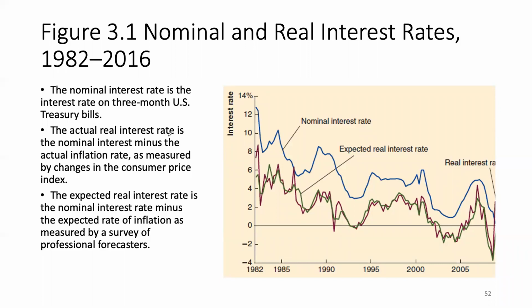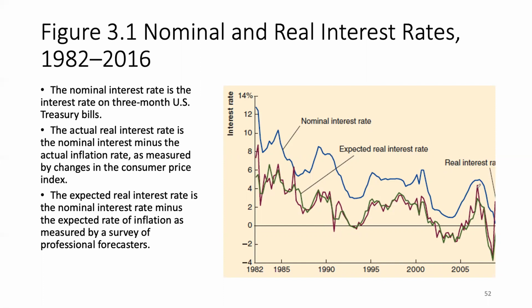So the actual real interest rate is just the nominal interest minus the actual inflation rate, right? The expected real interest rate is the nominal interest rate minus the expected inflation rate, and we have these things, right? So we want to make sure that the gaps between the expected real interest rate and the realized real interest rate are as small as possible. And generally speaking, they track each other very, very closely.